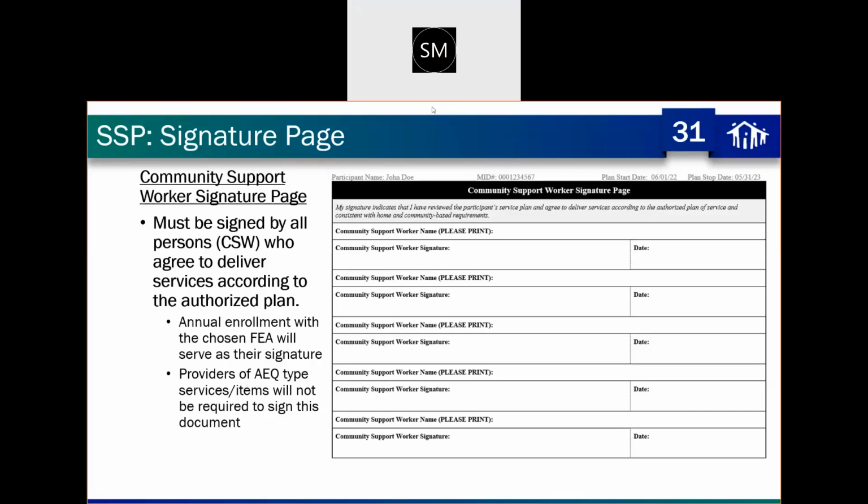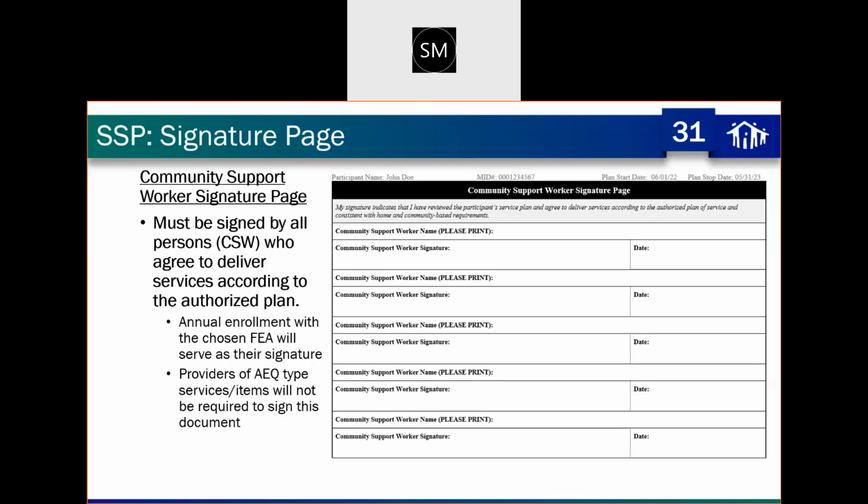But again, if all you're going to do is, are you doing any kind of background check? Is there anything happening that we need to go back to the care managers on this every time we've got to hire somebody? I've got a participant that's got like 15 CSWs, and they hire one or two, sometimes a month, depending on who's come and gone in and out of their lives. Now we've got to get this approved.